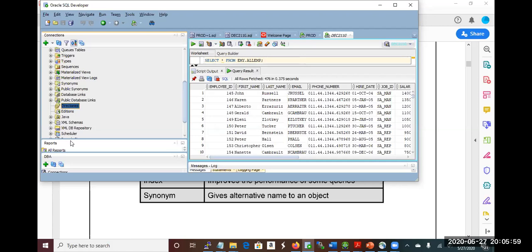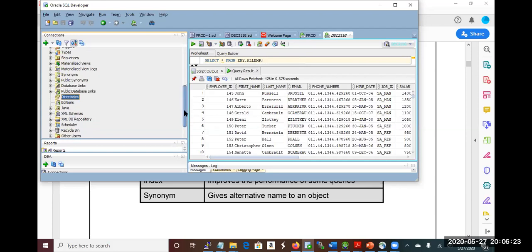The DPUMP would be the logical directory, the directory object, and /data/pump or whatever would be the physical directory mapped to the logical one.